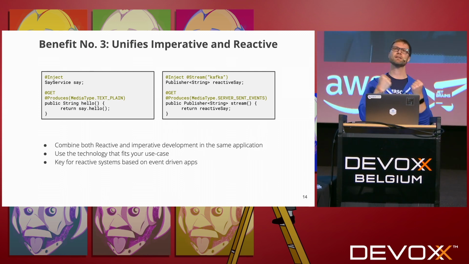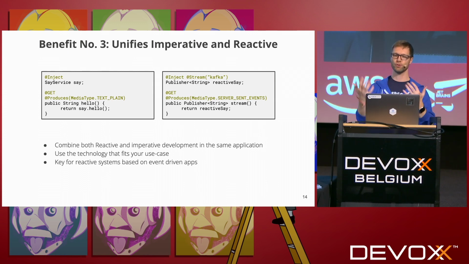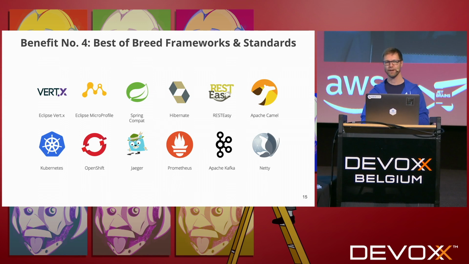We also unified imperative and reactive under one common layer. So we use Netty, Vert.x, and everything is built on top of it. And that's critical for IoT and a very high number of requests per second to disconnect the number of threads from the number of requests. So we see it as the future or the present, really. But we do offer the imperative style and the reactive style with similar APIs. So you make the choice depending on your needs. And finally, we do expose pretty much a lot of the APIs you already use. So you already have these 5 years of experience in Quarkus that the guy wanting to hire you is asking for.